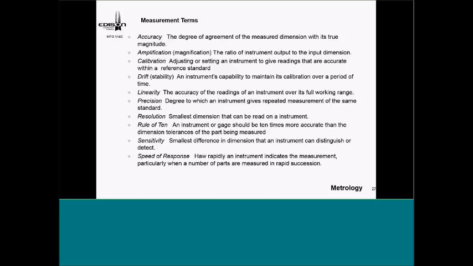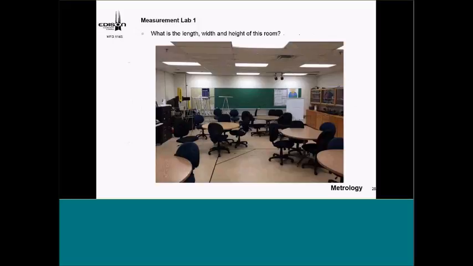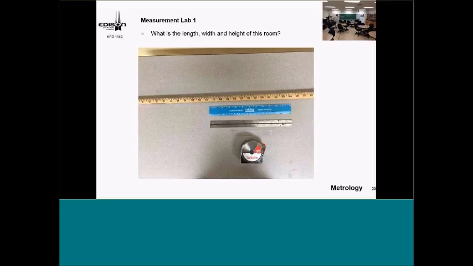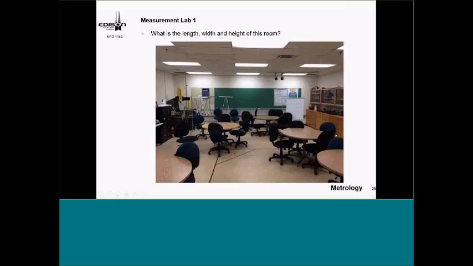And so dealing with that, Rob's seen this lab, but this is my measurement lab. In here, you can see back in the left corner, a coordinate measuring machine. To my right is our instrument cabinets. And then as I look at this, I have the groups come in. And what they are to do is measure the length, the width, and the height of this room. That's what I want done. Okay, it's very simple, simplistic.